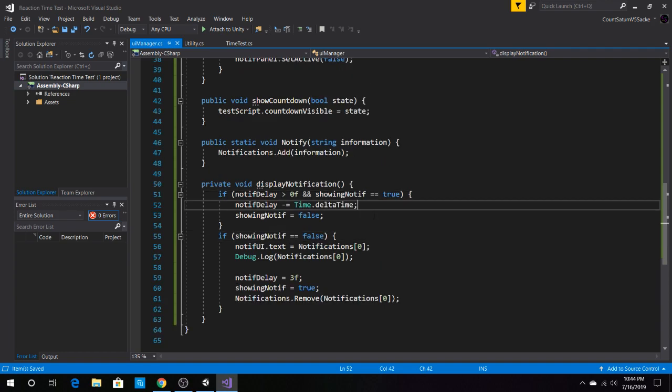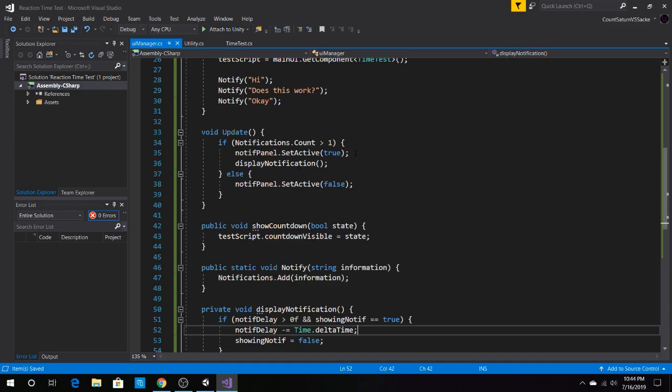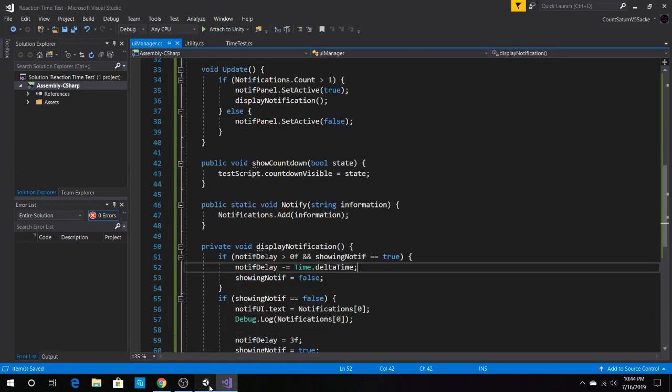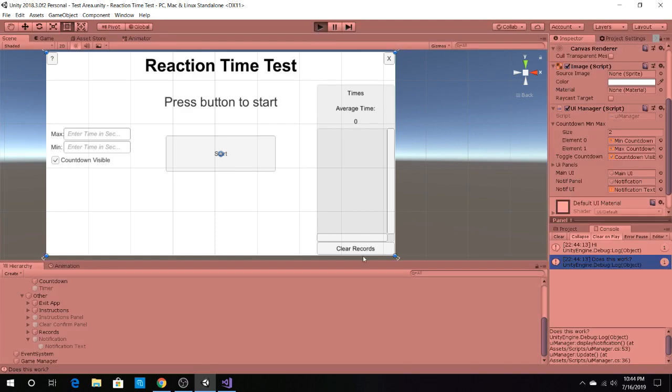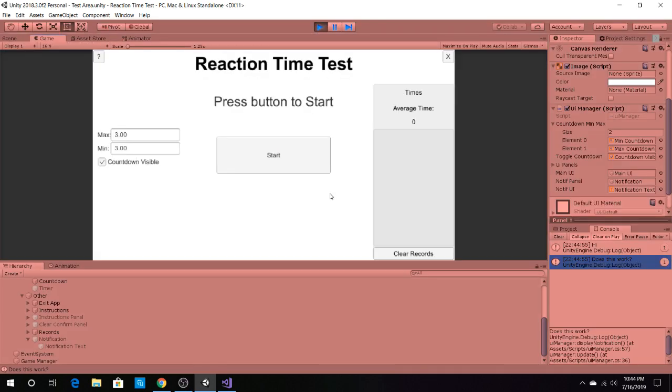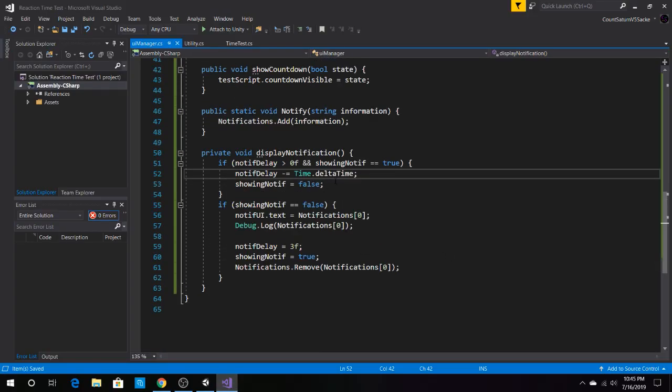Right, we also need to make sure that it's set to true. Panel's not even showing up though. Well, that's definitely not 3 seconds. Okay, what?